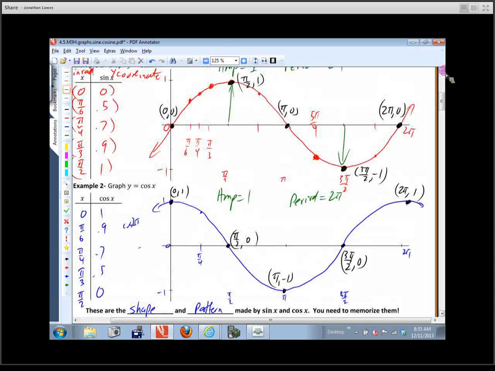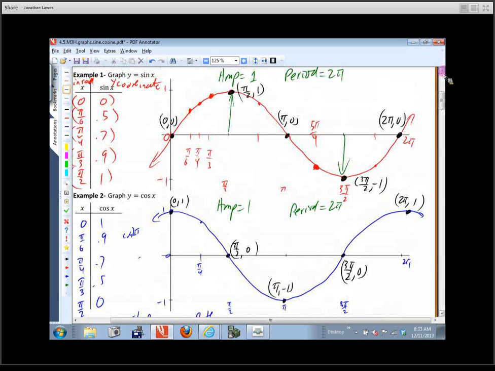Okay. When I teach this, you're going to hear me say this over and over again because we're going to graph a lot of these. I'll say, where does the sine start? You're going to say the sine starts at 0 and goes up. That's what normally happens. These are parent graphs. So the sine starts at 0 and goes up. If I say, where does the cosine start? What are you going to say? Starts at 1 and goes down.